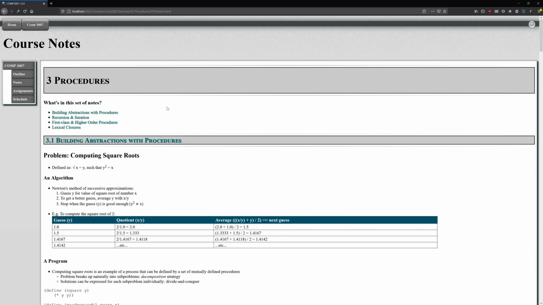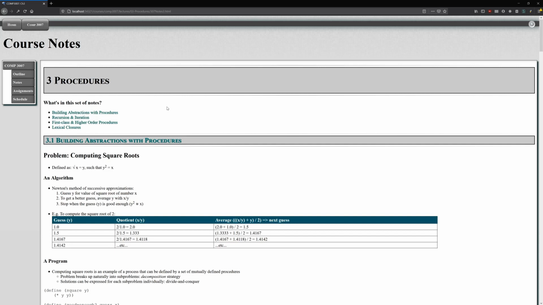In order to do that, to get the procedural type knowledge here, we could use one algorithm known as Newton's method of successive approximations. So the general idea of Newton's method is to guess, and then check, and then improve. So we'll start with the input number x, the value that we want to square root, and some guess for what that square root might be. Just for simplicity, we'll assume our initial guess is 1.0.